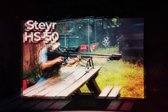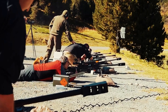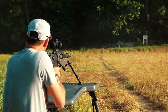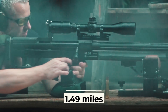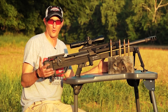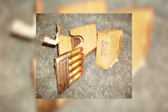The sixth place in the ranking belongs to the Austrian Steyr HS-50 sniper rifle. It is considered the longest-range rifle on the market today. Thanks to its incredible accuracy, Austrian gunsmiths have achieved a result never seen before — bullets at a distance of 328 feet land in a circle with a diameter of just 0.3 inches. These outstanding characteristics give the Steyr HS-50 an aiming range of up to 1.49 miles. Developed in 2004, it has been purchased by more than 10 countries. The weapon weighs 26 pounds and has a caliber of 12.7 millimeters for NATO, or 11.6 millimeters for Austrian cartridges.